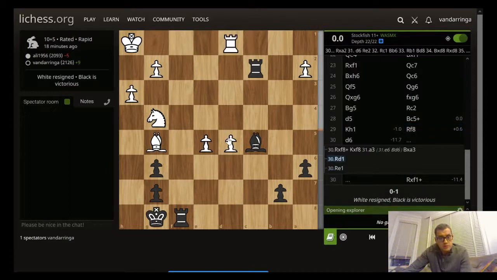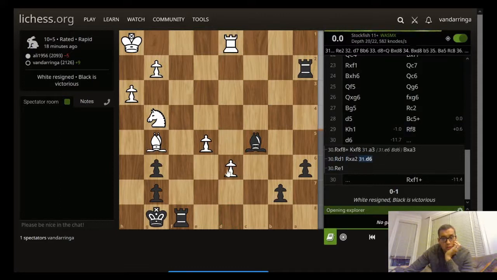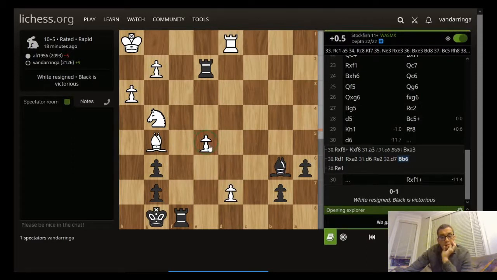We're going to push this pawn, whose queening square is already guarded. And I guess the best I have is to just grab up the pawns I can. And then rook to e2, d7, bishop b6. We're holding this pawn back at least. c1.